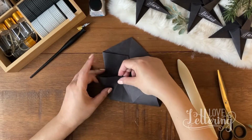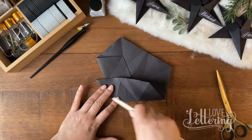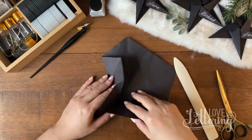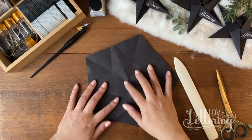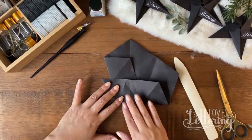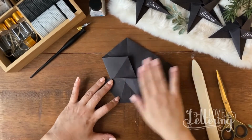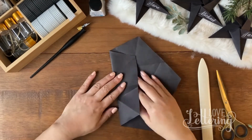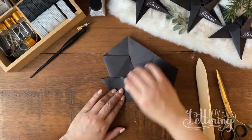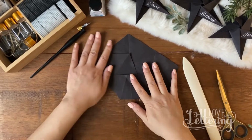Now I'm going to push up, see the head of the boat sticking out. My bone folder, creating that little fold in there. So that's my third one. I'm going to do it for my fourth time. And last but not least, here I go. That is the fifth time.